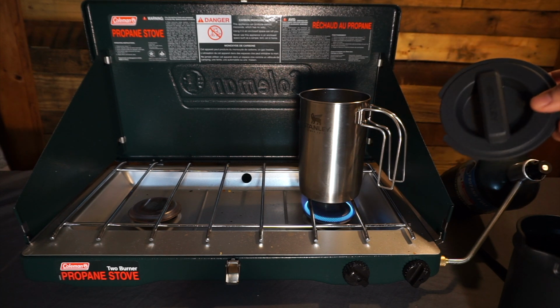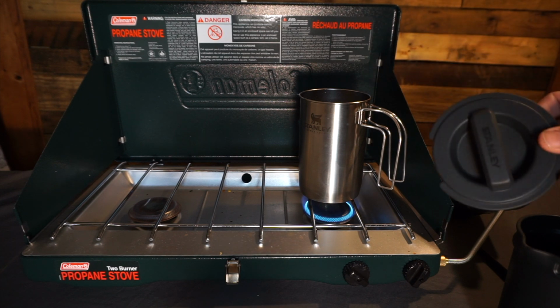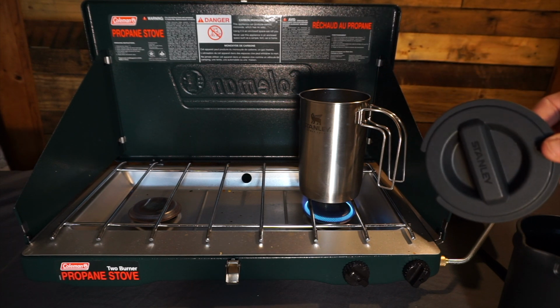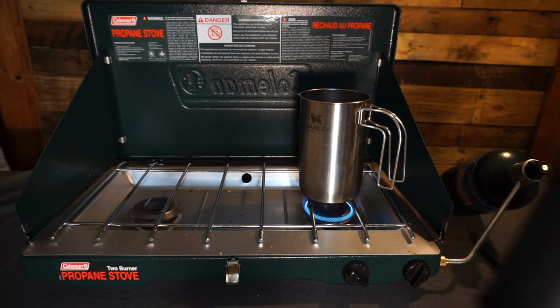I have actually ordered just a plain metal lid that is going to fit on top of this, and I will bring that with me. But the cooking process, like the boiling of the water, you shouldn't have any of these plastic components touching it.